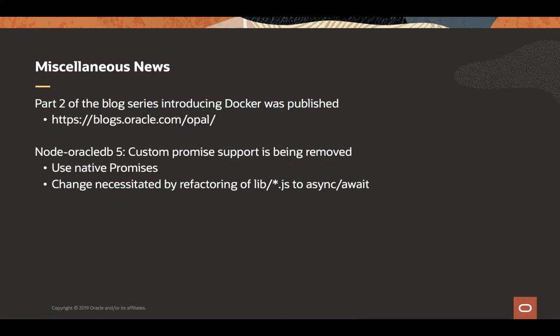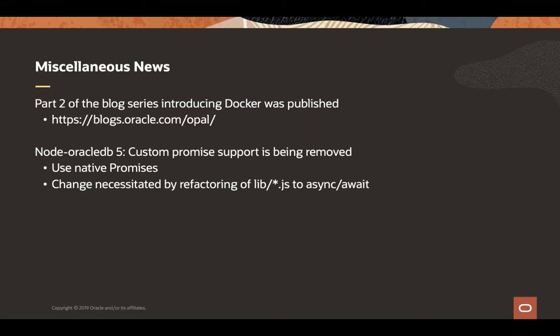And the big heads up alert, let us know your feedback ASAP, is that we are starting work on the next version of Node-oracledb, and we're doing a refactor of the JavaScript layer. Currently, if you look at the 4.2 code, it uses the callback method. We are moving that into the async await style just to make it a lot cleaner and easier for us to extend, easier for us to use, and for you to read and contribute. But as part of that, because this is changing effectively to using promises natively, we're kind of being forced to remove custom promise library support. Obviously, you can use native promises. Probably most of you are doing that.